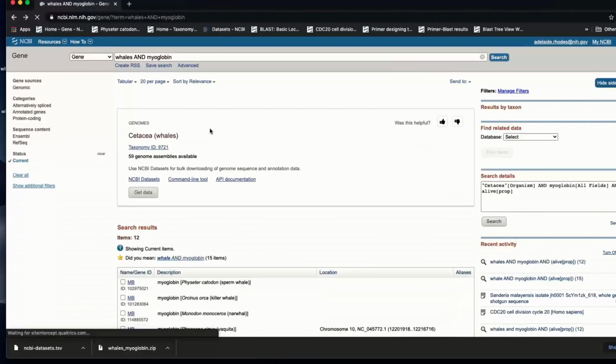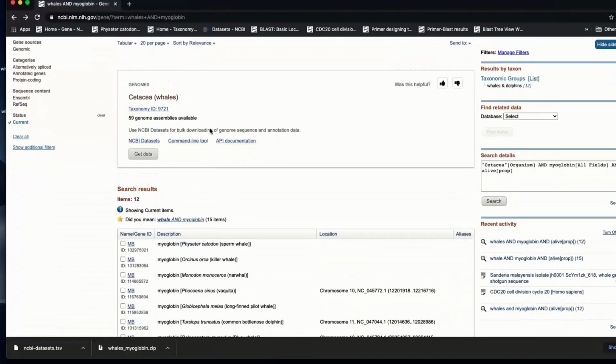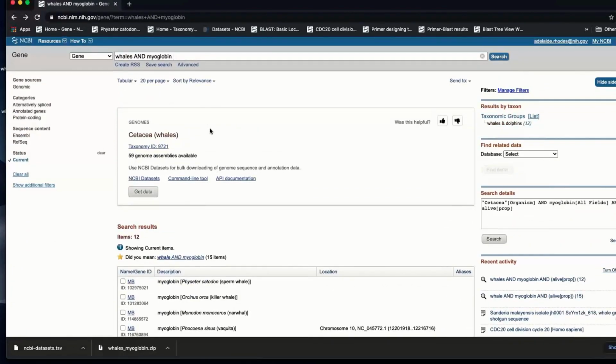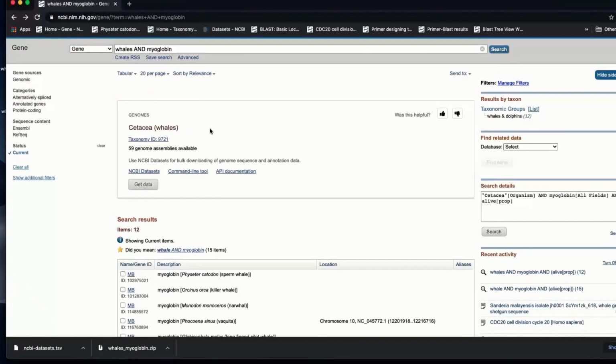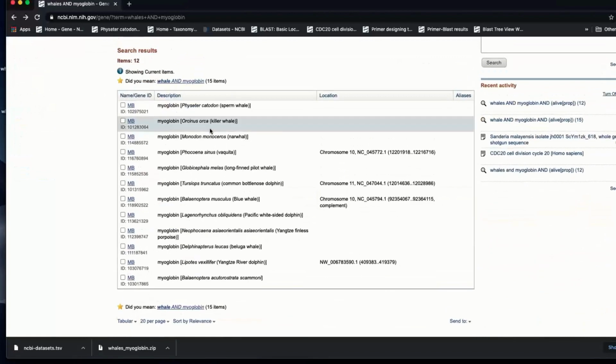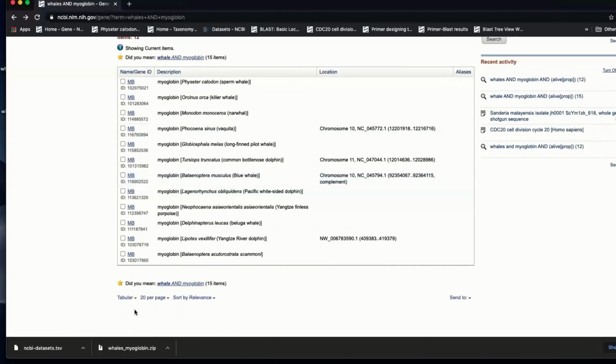Okay. So now I have a good data set. What can I do with it? Like, where am I going to head with this data set to actually get these sequences? And so this is where I'm going to highlight our new interactive website that allows you to download easily called Datasets. But in order to do that, I need to get this table. This would be really hard to just kind of copy paste over.